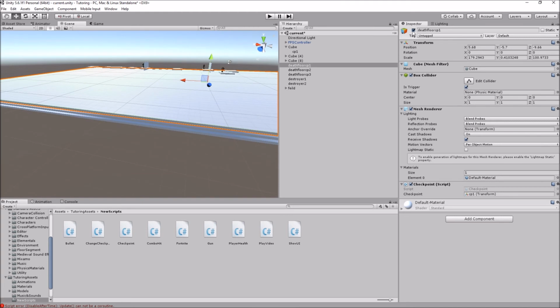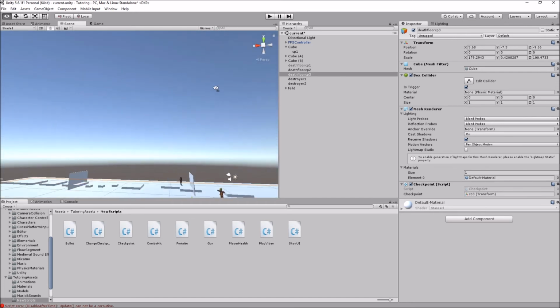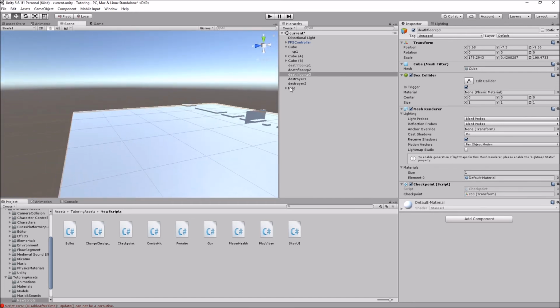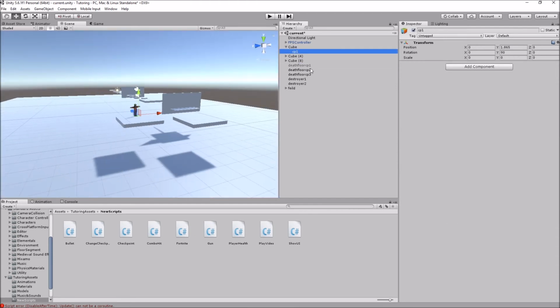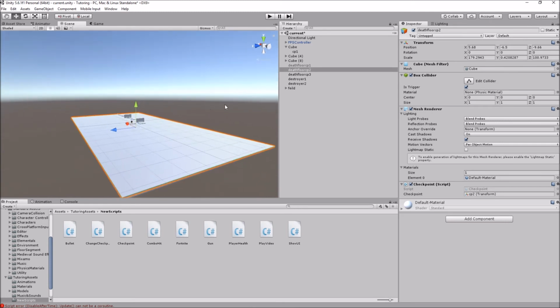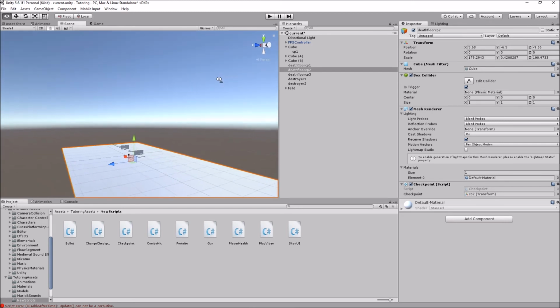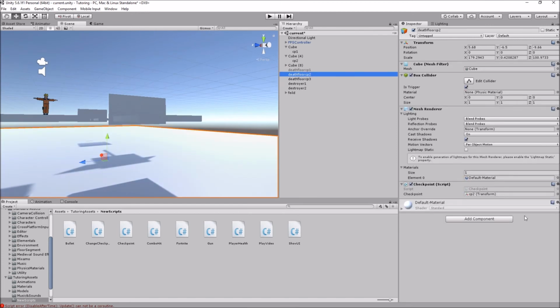So once this is destroyed, all that's left is death floor number 2 and death floor number 3. So every next time you fall down, because there's no death floor 1 to teleport you to the first checkpoint, there's only death floor 2 and 3, and because 2 is above 3, it's gonna put you at the second checkpoint, which is this one, because this one has the second checkpoint as its transform.